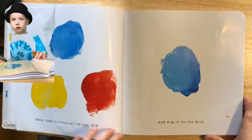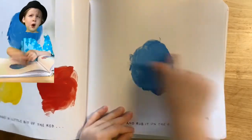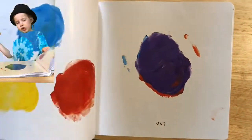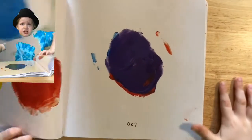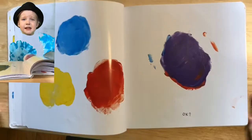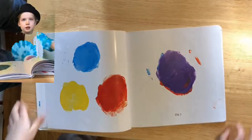To the blue. Red, smash on the blue. Okay. Get it. Get it. Get it. Get it.